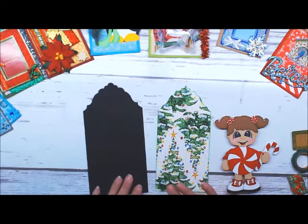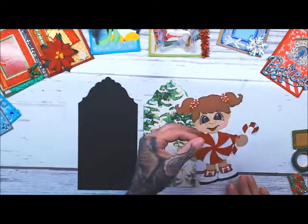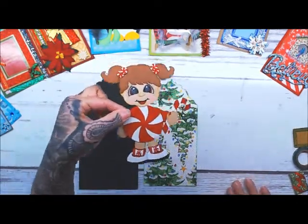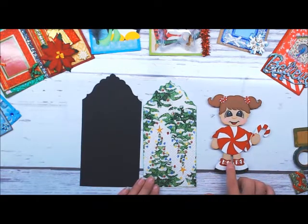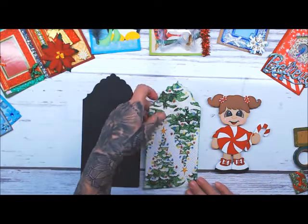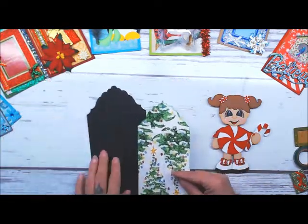And today's tag is going to be fairly simple, and that's only because this cute little paper piecing is already made. And I don't want to add too much. I want her to be the focus point. So I cut out again using my Crealies Dies, my tag shapes.